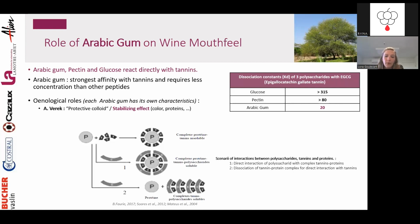This type of gum will prolong the stability of the coloring matter and help to stabilize the protein. It also prevents any metallic breakage, and when you use metatartaric acid, it improves the effect of it. The second family is the Acacia Seyal, which has this coating power. So this is only used for mouthfeel impact, to decrease the astringency, to get a better richness and softness in a wine.